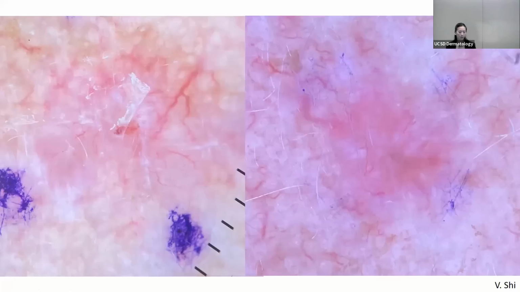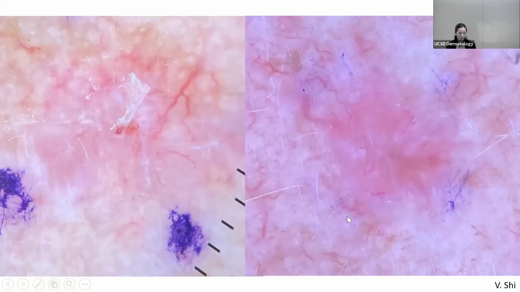So I find this really helpful to look for because sometimes clinically you just see this pink scaly macule and you might just think it's an AK. But if you actually take out your dermatoscope and look, if you see these really tiny vessels, and actinic keratosis shouldn't have any vasculature. So if you see really tiny vessels like this, and over here too in the middle, you're probably dealing with a superficial BCC and not just an AK.